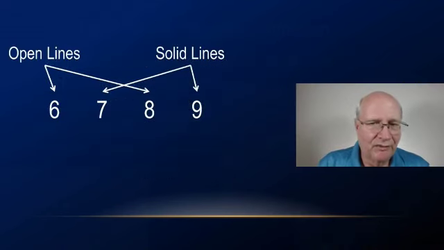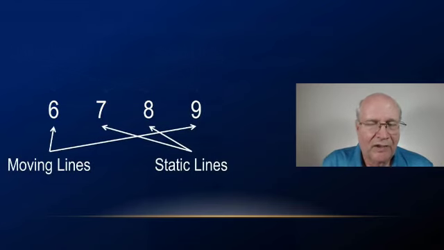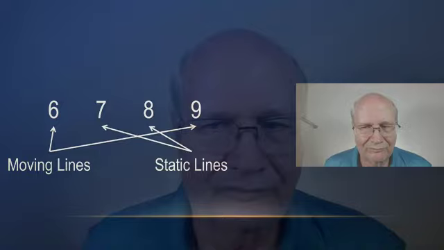So again, if we think of it this way, the even numbers refer to open lines, the odd numbers refer to solid lines, and the extreme numbers refer to moving lines, whereas the interior numbers refer to non-moving or static lines. We need to receive 6 numbers because we have 6 lines in the hexagram, so we need to know what each one of those lines in the hexagram is. Therefore, we're going to need to receive 6 different numbers.